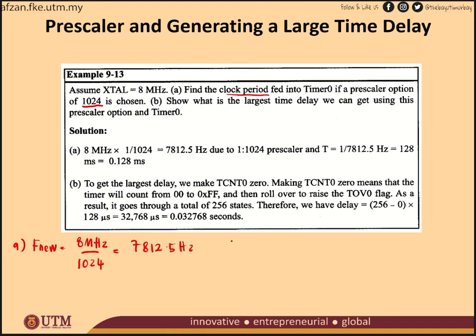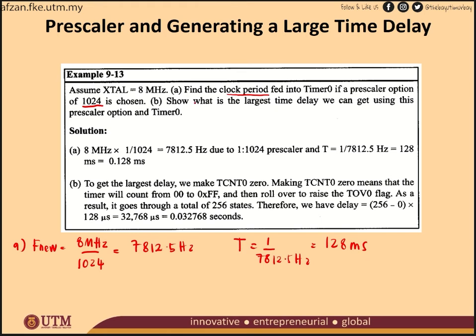Then after that you're going to find your period, your T clock. Your T clock period is equal to 1 over F. This is your F, 7812.5 hertz, and then you get 128 milliseconds.